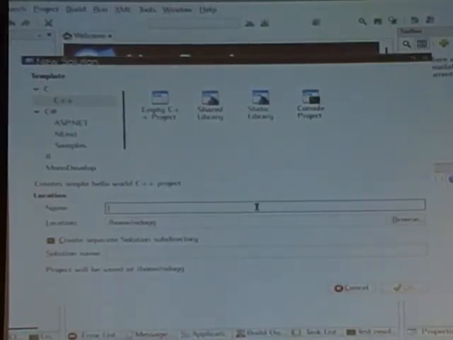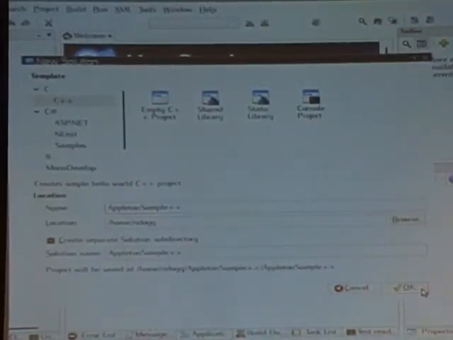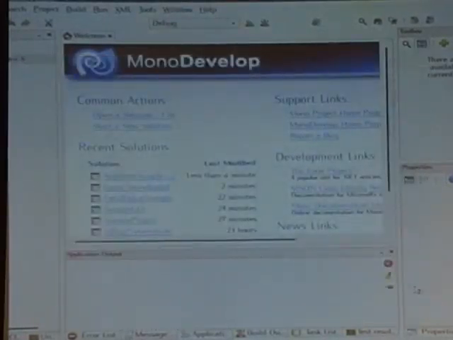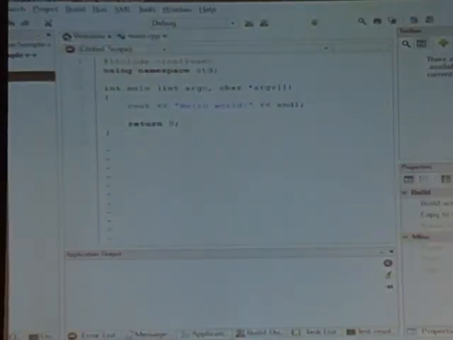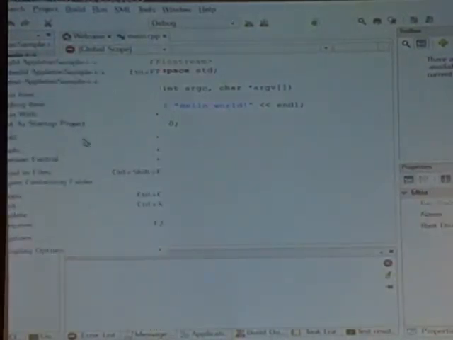But so you can create Appleton sample ++. Okay. I think it should have given me a main file. Pretty simple. But if you wanted to add a class, it's the options that you have for it.